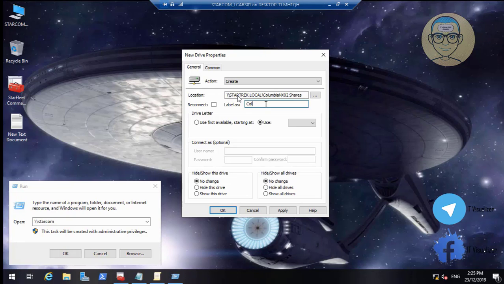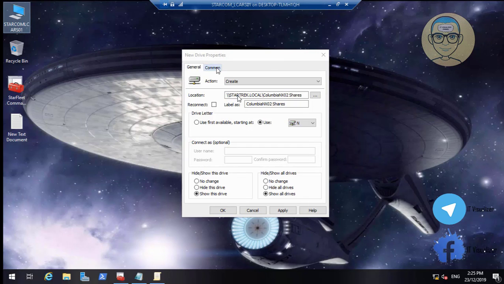Or name it as Columbia shares. Okay, and we will tell him to show this mapped drive for both. Okay, and we will map it as an N drive, and this will be mapped to a certain active directory group.